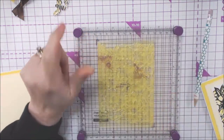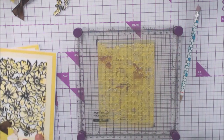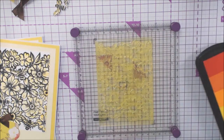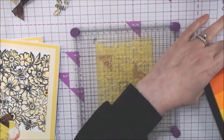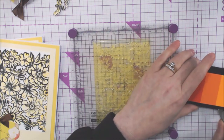All right, so now we get our inks. And these are really super cool too. I need to pop them up, but you can remove them, which is so cool. Just kind of pop it up a little bit here.